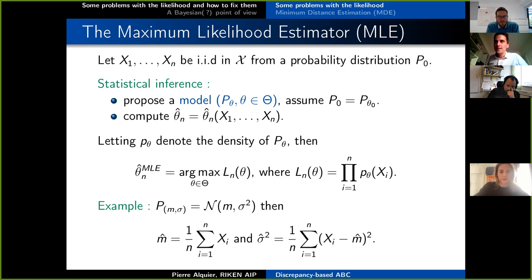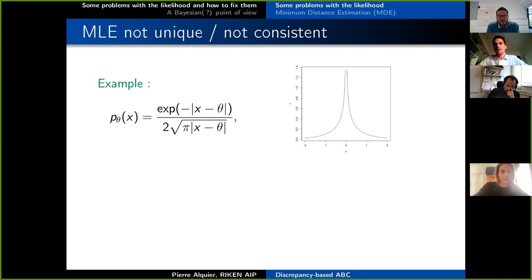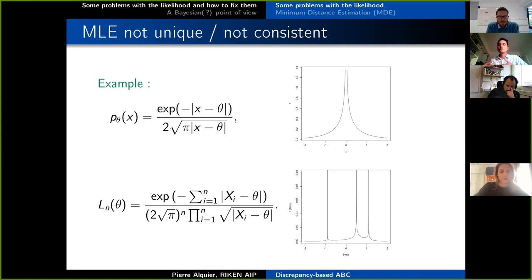That's something very simple, but just a density that is equal to infinity at zero. Here is just a gamma distribution. I just chose the parameters and then I symmetrized it. And then the parameter I want to estimate is a translation parameter. But in this case, the problem is that the likelihood is infinite at theta. And so if you draw a few observations from this model, which is super easy to estimate, by the way, you just choose the empirical mean to estimate theta, it will work. But if you use the likelihood in this case, the likelihood will be infinite at each point of the sample, which is not nice and makes the MLE method not suitable.